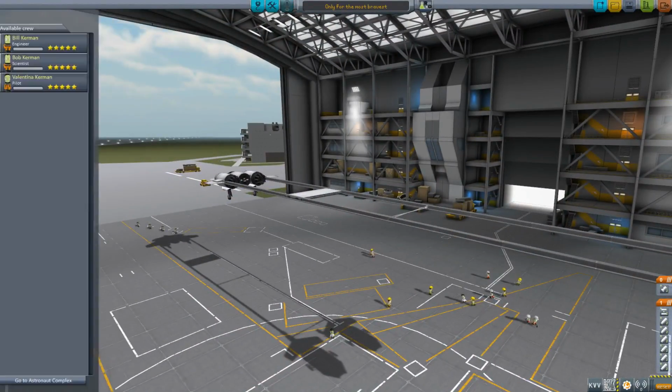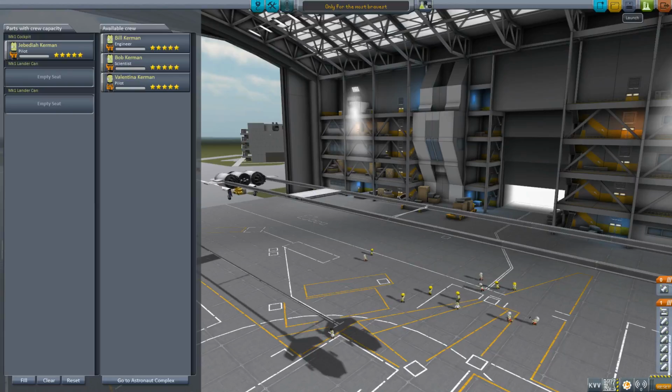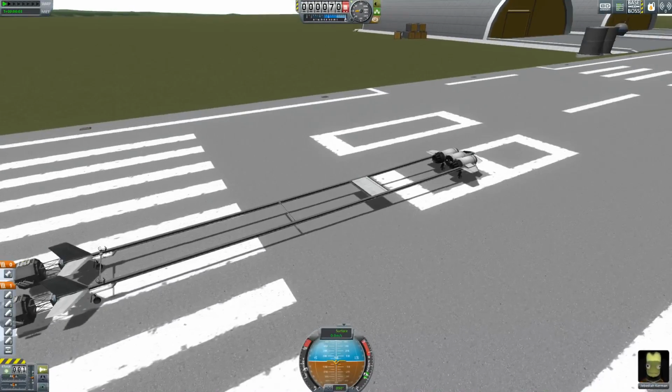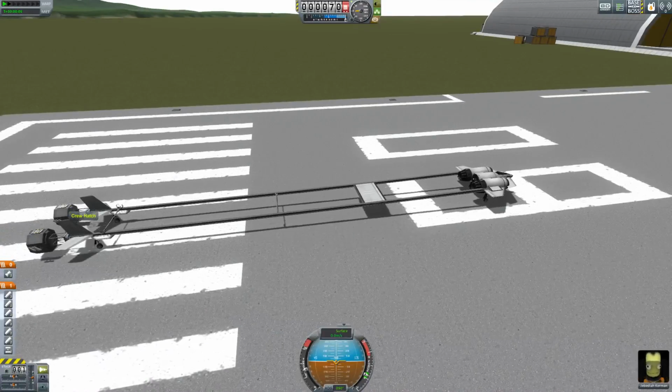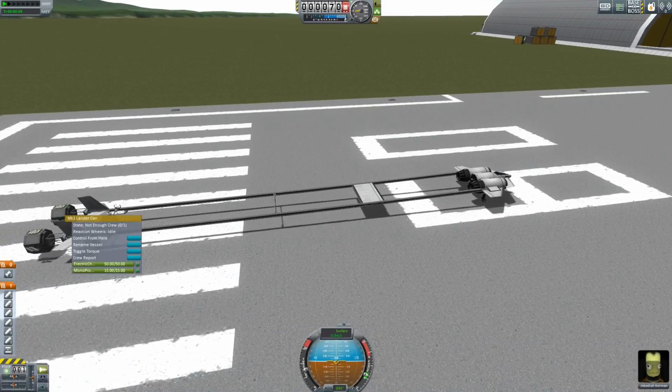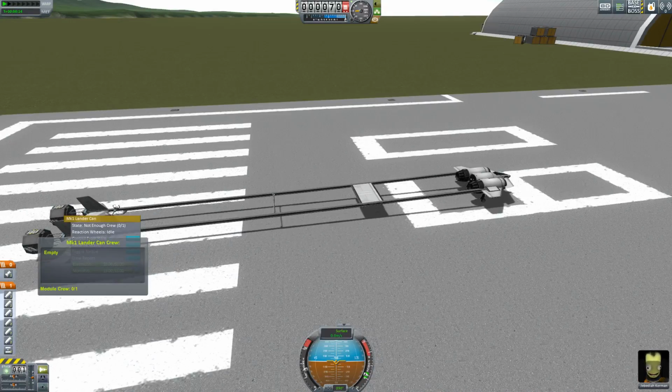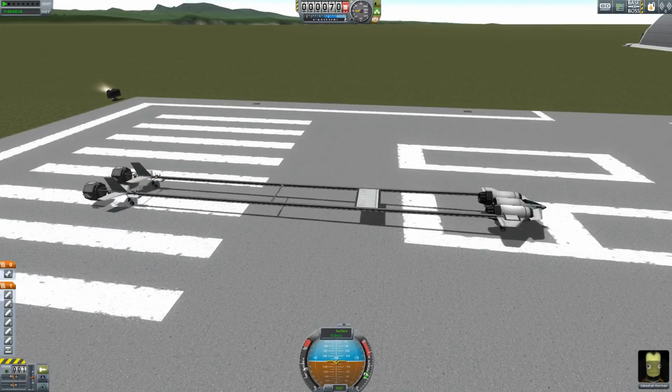Let's see. Nope, action groups, that is the wrong button. Okay, good, we're fully fueled. Fully fueled? I mean fully loaded. Yes. And you might have noticed, simply by the fact that you can see the Mark 1 cockpit we have here, that I am clicking the wrong thing. Okay, what happened to my crew that were in there? I literally just checked and had crew in there, and now I don't.